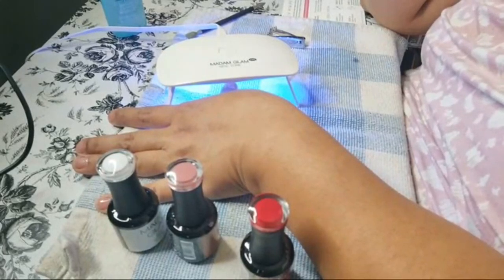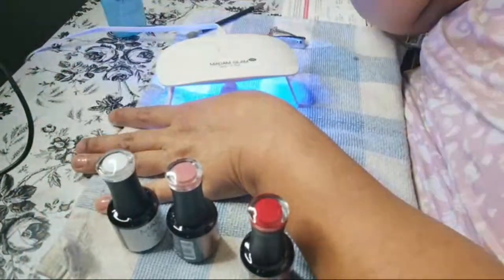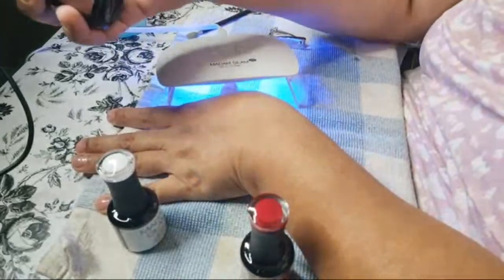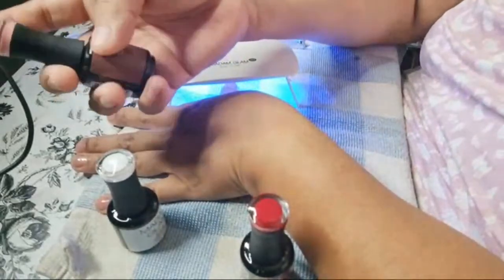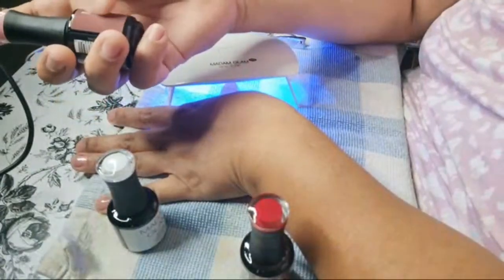I think I'm going to do the white. You guys think I should do the white? I don't want to do the red. That pink nude is pretty. I like that because I looked at this label. But it's really like this pink. I thought it was more brownish.